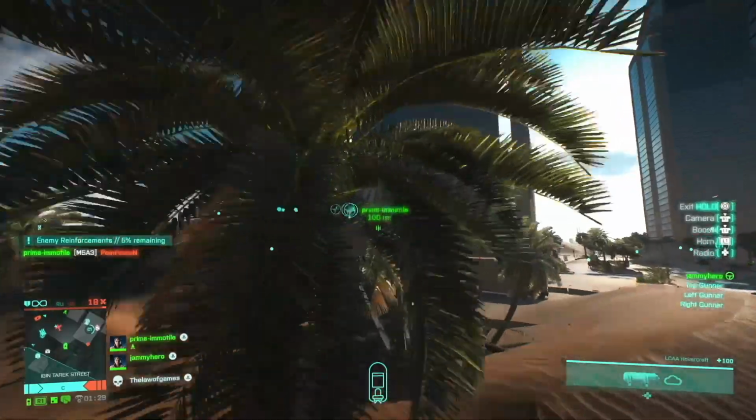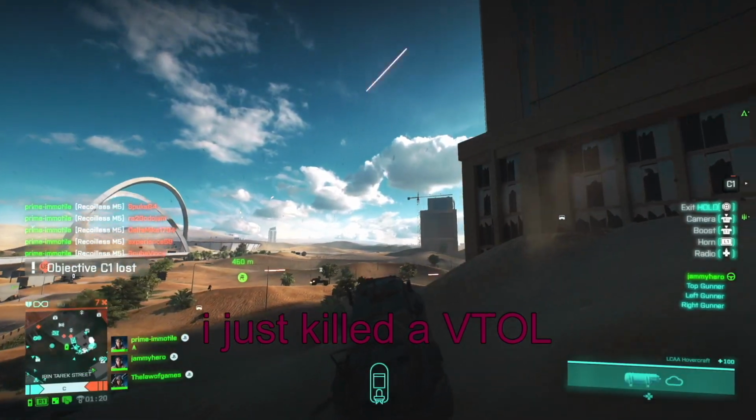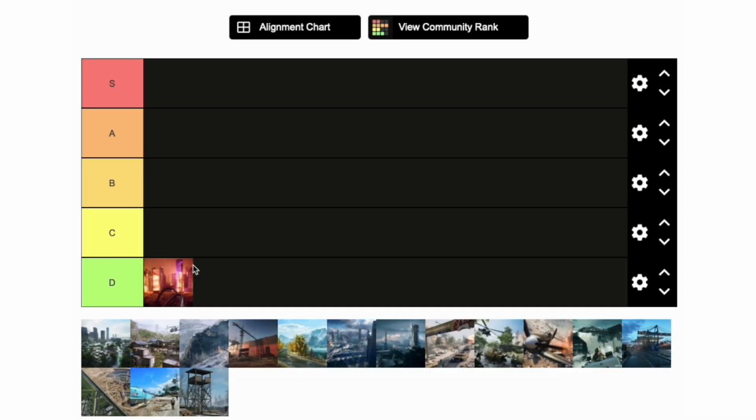Visually, it does look pretty great. In the day, sometimes it looks a bit iffy, but as soon as the storm comes in, the map looks incredible. But the art direction alone isn't enough to keep me interested. The only places I like fighting are in the city on those 3 capture points and the 3 around the stadium. This one just isn't it for me, unfortunately. So we're sticking that in D tier, the lowest of the low.